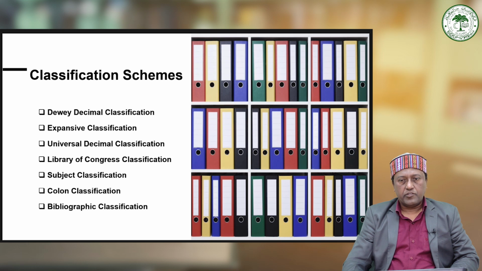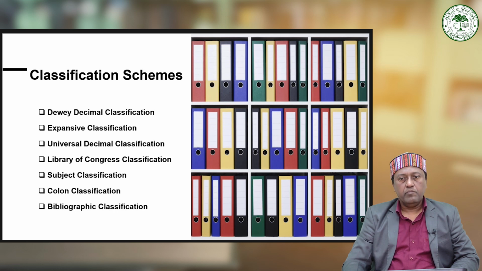The Cutter Expansive Classification scheme is a classification scheme devised by Charles A. Cutter, and it uses all letters to designate the top categories of books. It was developed in 1891. And the third, again a most prominent scheme of classification, is Universal Decimal Classification, which is the most widely used classification system globally, and it encompasses a wide range of fields of knowledge. It is utilized not only in libraries but also in bibliographic, documentation, and information services across more than 130 countries worldwide.